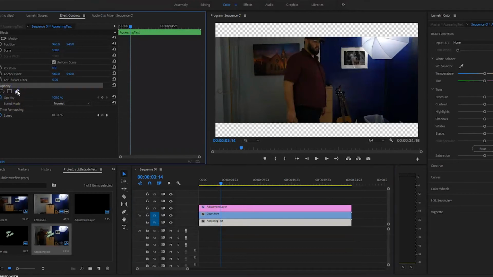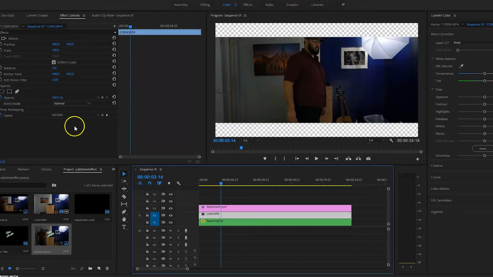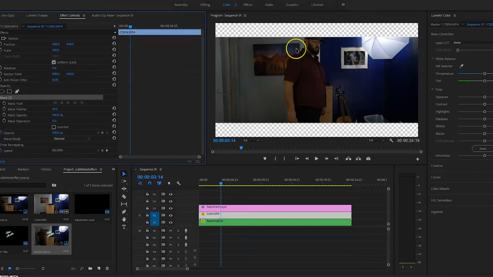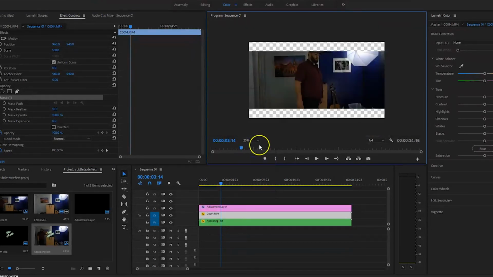So all I have to do now is make a mask. Just go into the clip. Sorry, that has to be on the first clip. So you make a mask, and you go into the opacity, and then you go into the free draw Bezier to make a mask. And all you have to do is make a mask. So I'm gonna zoom out a little bit. Zoom out just a tiny bit, and then make a mask so that it uncovers everything. So here we go.